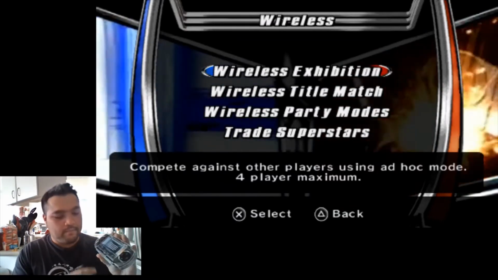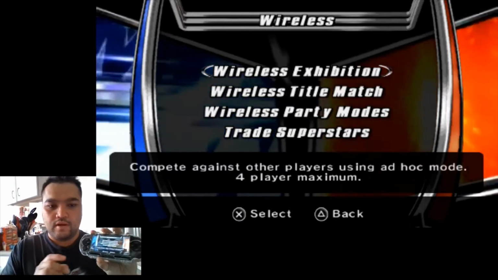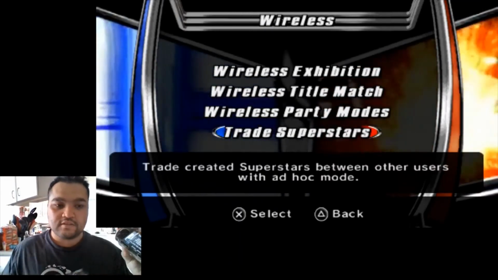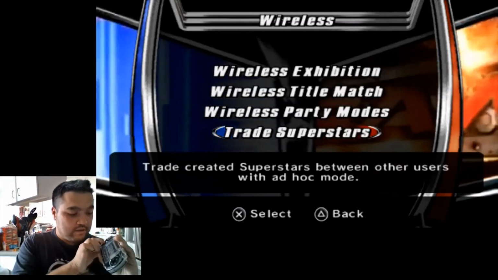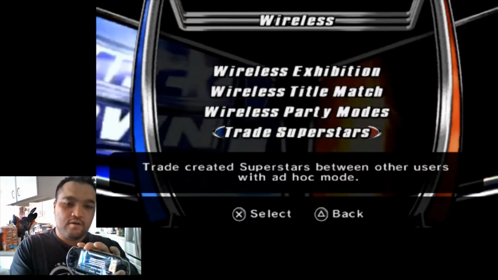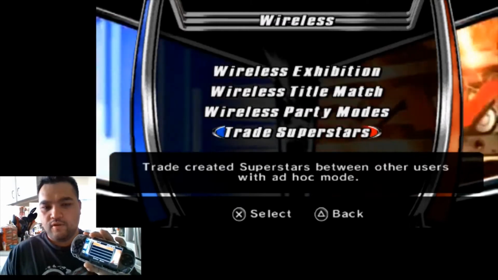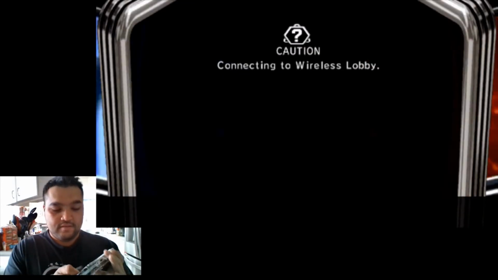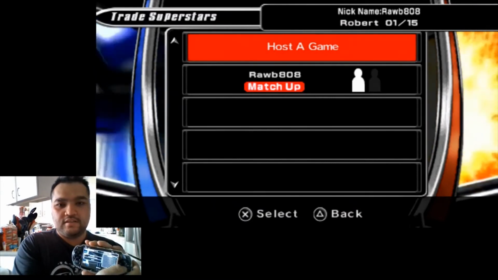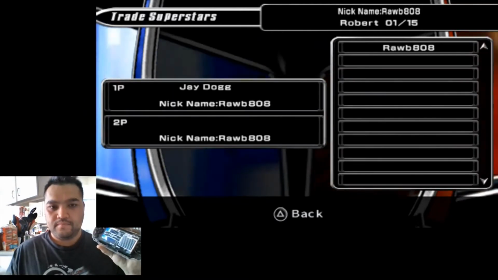So we're going there on our PSP. What I'm going to do is show you guys where I'm going. We're going to go to Trade Superstars. As you guys know, the wireless trade ability goes back to the days of Pokemon. So I'm going to hit trade on my PSP right here, and I'm going to hit trade on my Vita. Now, from my PSP, as you guys can see, I'm going to start up a lobby, start up a game. And here we go.